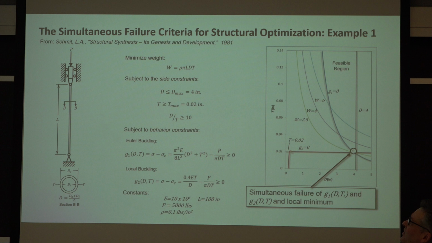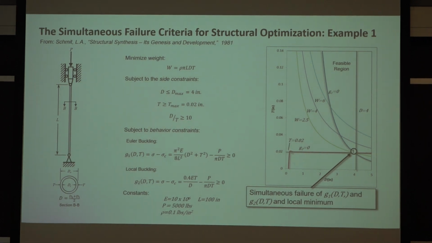You can very readily, as you know, calculate out the weight of this tube using that equation there. So the density times pi LDT. That is the cross-sectional area of the tube, okay, times the density gives you the weight. That is the weight of this tube. You're given the job of finding the minimum weight of that tube. How do you do that? You have side constraints. The diameter can only be so big. The thickness can only go so small because you have some limitations from, like Kimberly pointed out, some type of off-axis loading.